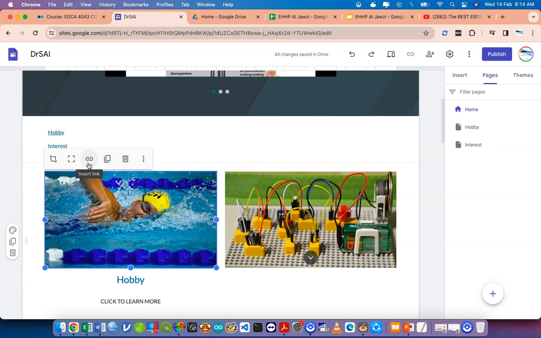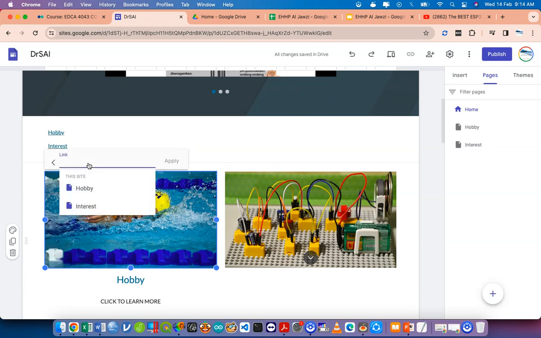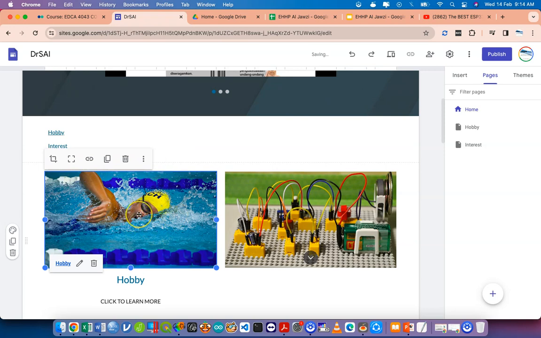Nampak tak? Insert link. Inside insert link, you automatically have two options: whether you want to insert a specific link or you can just select whichever pages you want to be navigated to. So in this case, I'm just going to tell Google Sites, please go to the hobby section if people click the icon over here.